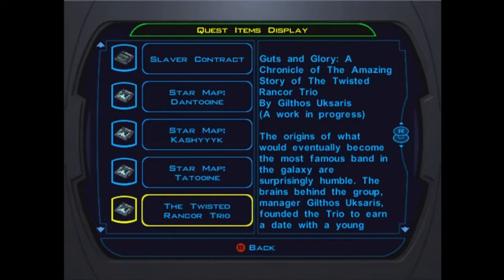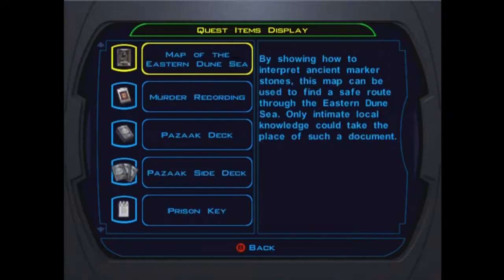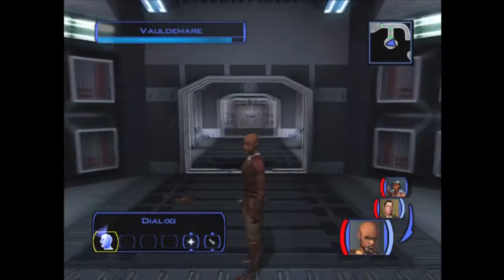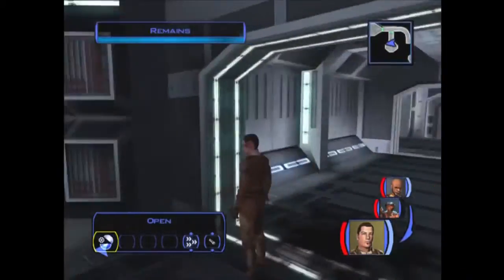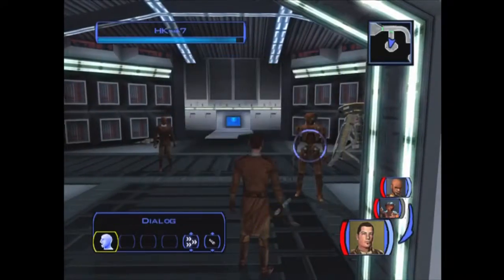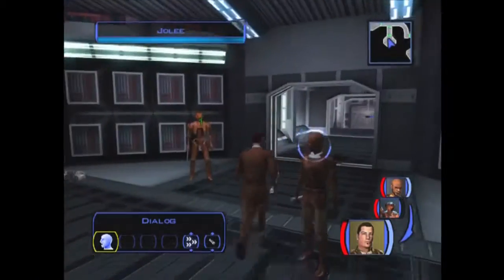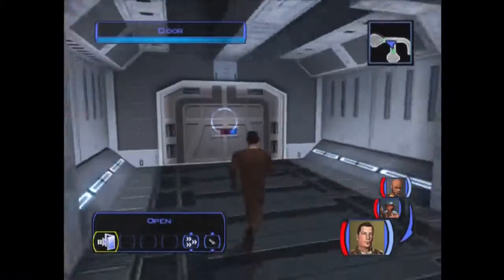No, that's the hangar key. Well, we got what we needed from the droid. Let's just say that, you know, encrypted data from the Sith base. Now we can return it. But let's keep exploring, because we still need to see if we can find some information about Sunry. See if we can find some backup data that maybe the Sith have. Like maybe their own version of events.